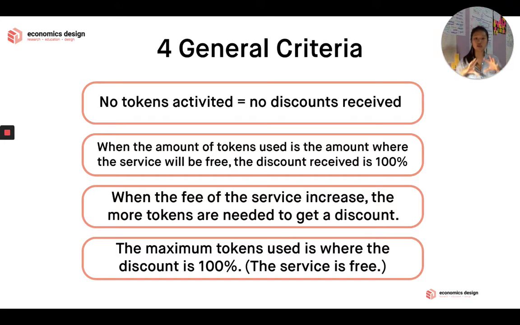So this is the general framework, the general criteria that you want to put in place. So your model will be subjected to all these constraints. Of course, you don't have to apply them to your ecosystem, but this is just a base model to get started. For example, the maximum tokens used can be less than 100% because of whatever reiterations that you want to make in your model, but it doesn't matter because this is the general framework. You don't want to add so many assumptions, so many variables. You want it to be a simple model, and in a simple model, this is what it is.